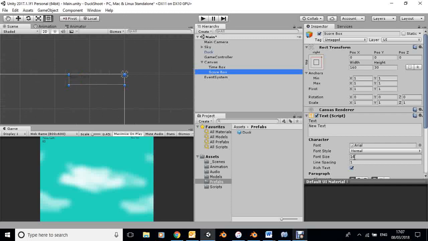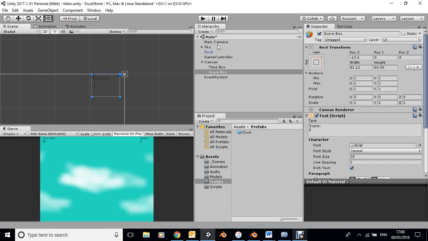I'm going to do the same sort of thing here, so I'll use 20, and I'm going to put score, then a colon, and then the score on the next line. And then again, I'm going to move that in from the corner a bit. Okay, that's not too bad.